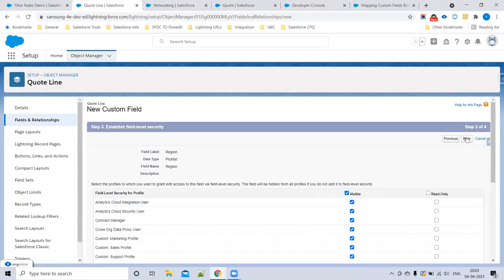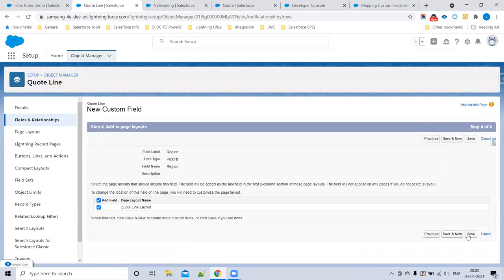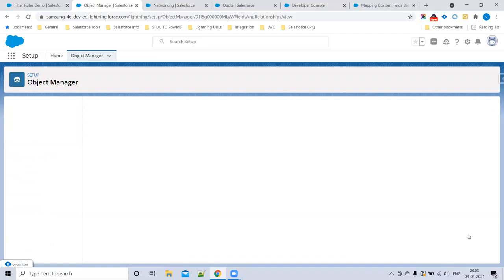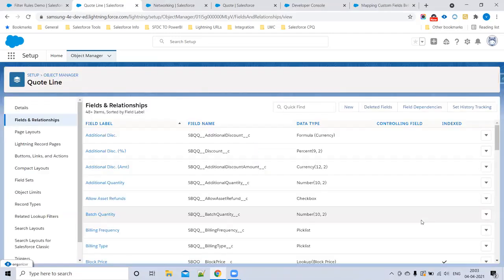So visible to everyone. Click next. Save. So we have added the same label name, same API name, same field, everything in both the objects.